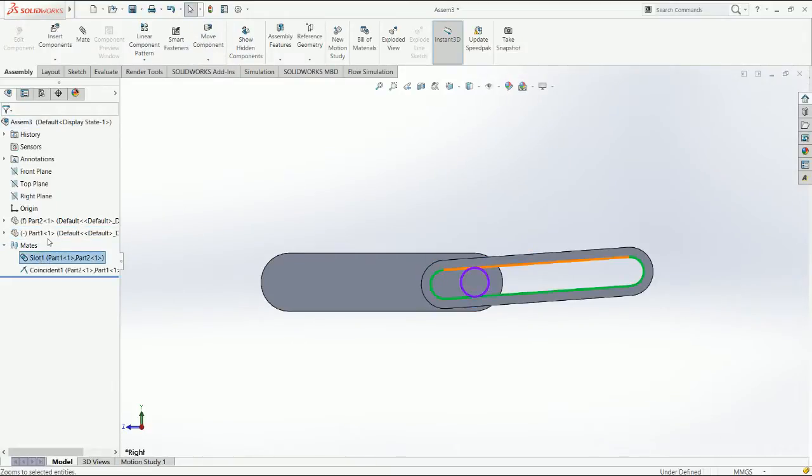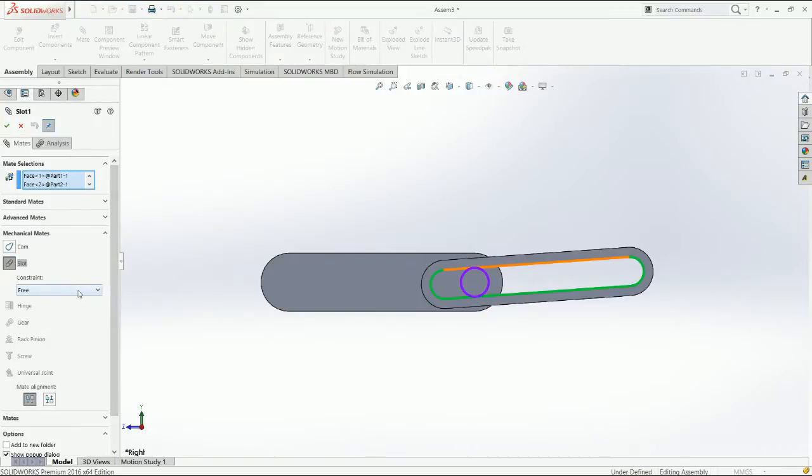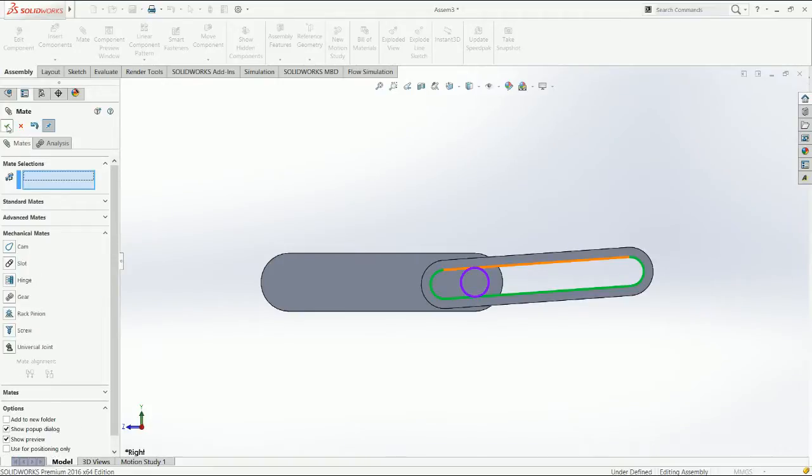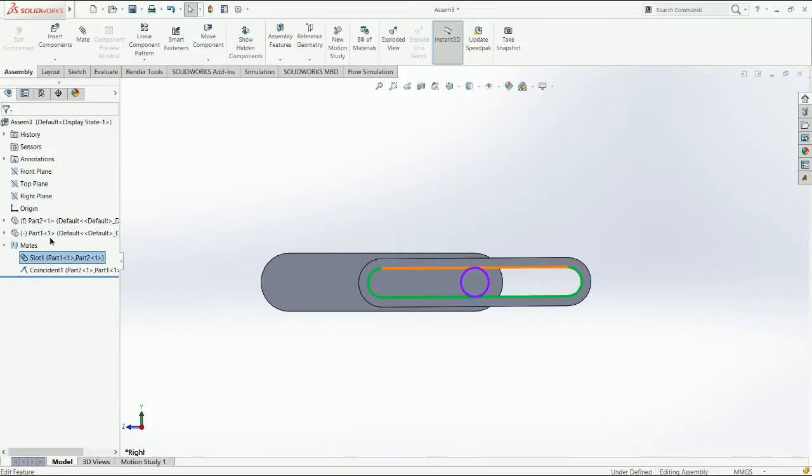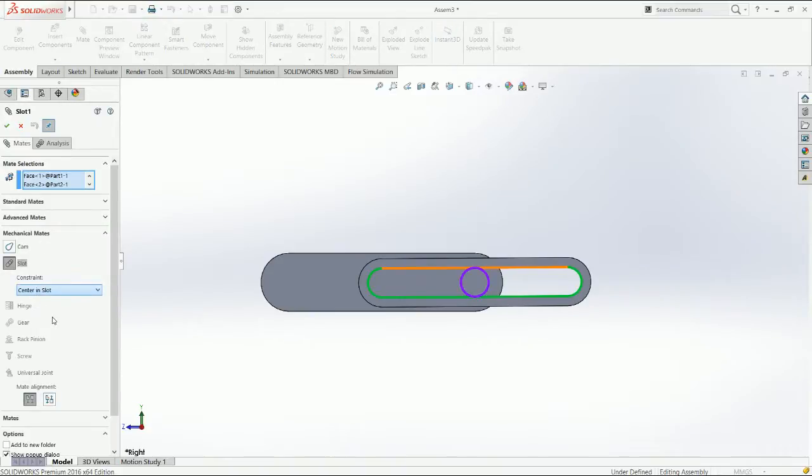So I'm just gonna edit this mate, and you can see here that you can constrain it. Free means that it can go freely each way. If you go center in the slot, it's gonna allow you to rotate along that slot, but it's just always gonna be in the center. Also, if you say distance from the center, from one side, you can define it as to a set position.